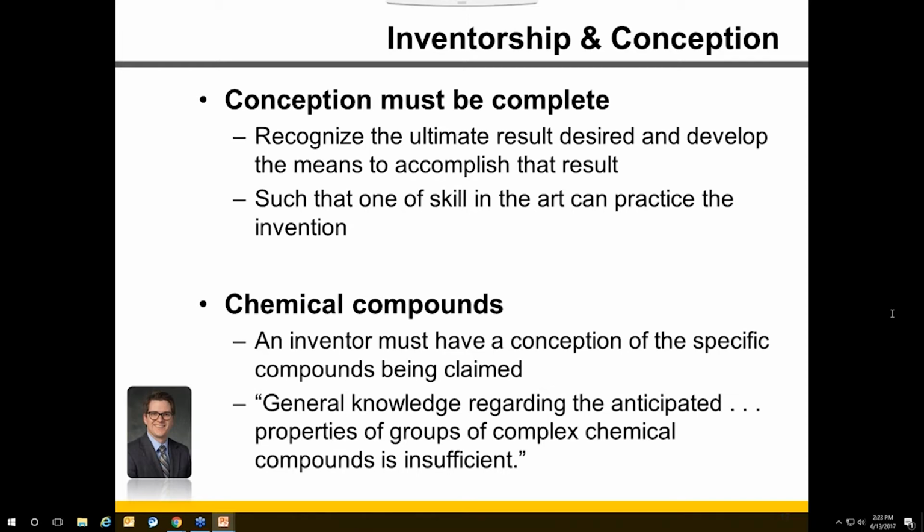Just to repeat that, because that's a critical point here: the conception of the invention fully, and then the ability to reduce it to practice and make it, create it, and show that you've been able to do that, so that your invention is fully complete and not just an idea. And the reason for that is that we don't want to keep people from ingenuity by protecting simply ideas. We actually want to push people all the way to having finished inventions that are useful for society and useful for those persons or those companies that invent them.